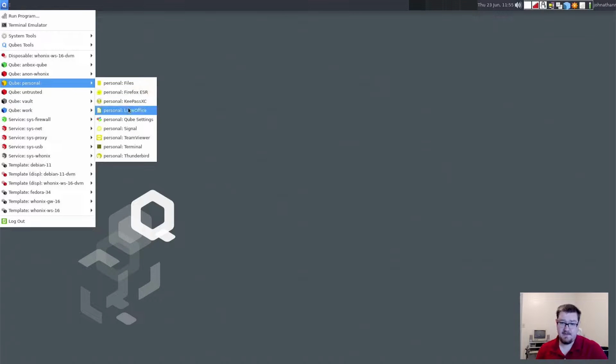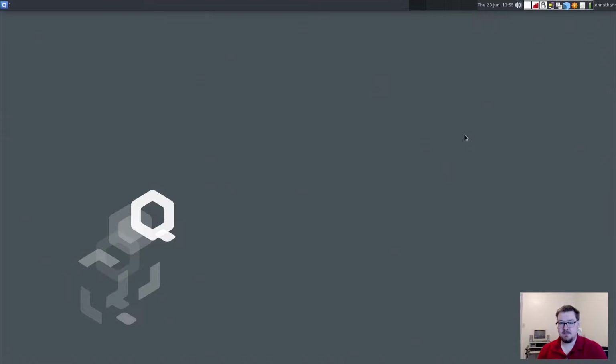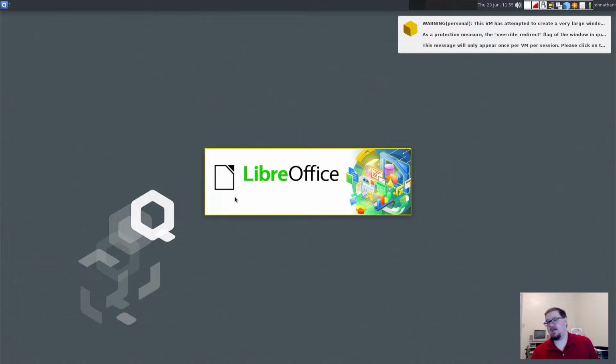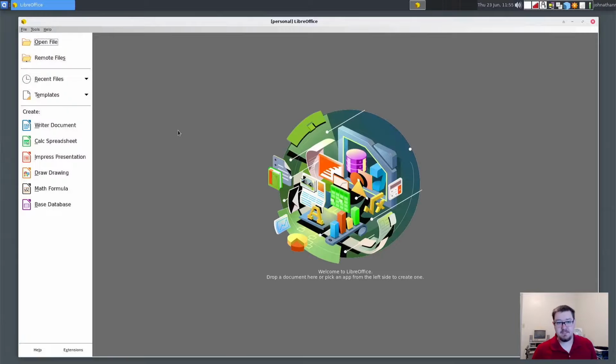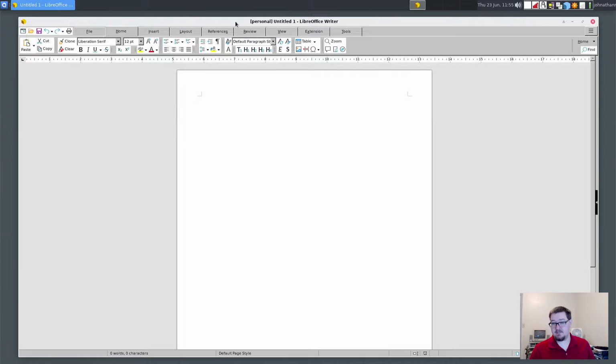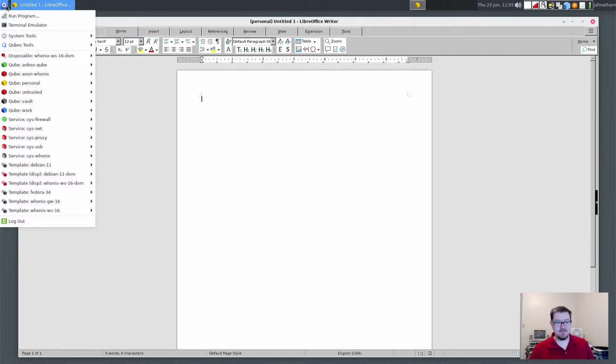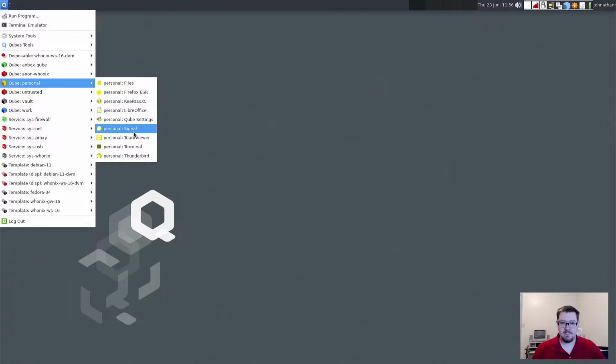All right, programs that I have installed. Okay, I have installed LibreOffice. Okay, and it'll always give you that warning just because LibreOffice. Okay, so the theming, let's go to Writer. And the theming is very much blah. Theming does not match system theming. I'm actually, with this system, okay with that. Other ones that I have installed, Signal and TeamViewer, all with varying degrees of difficulty.